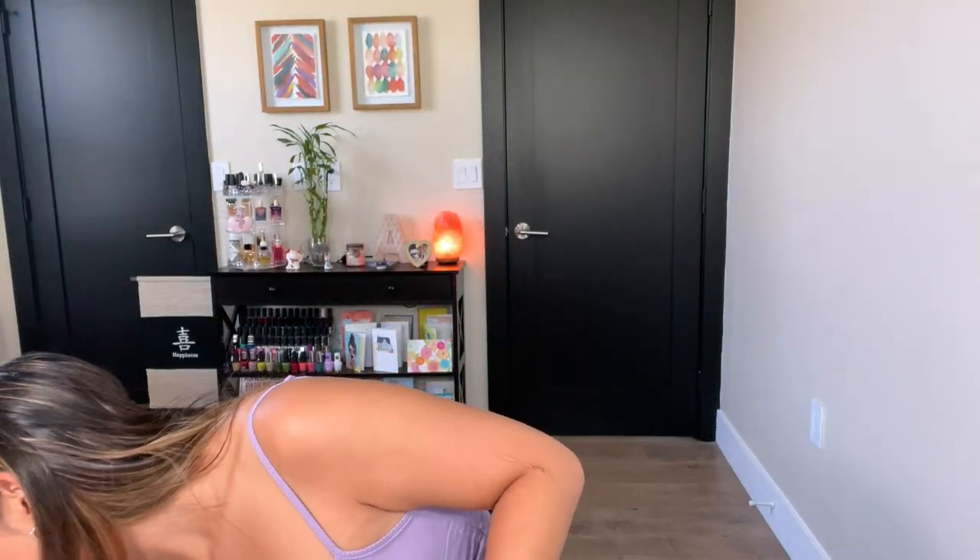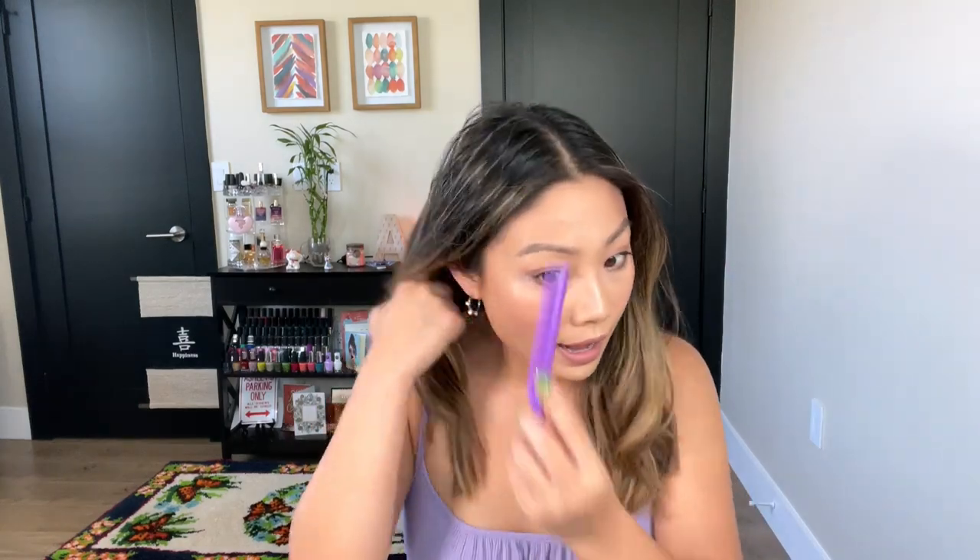Speaking of things I got in a set, this is basically what it is: three rat tail combs and then a bunch of clips. These are probably my most useful game changers. I am now obsessed with parting my hair because I used to never have a rat tail comb — I would go to the salon and they would part it for me. I am so obsessed. I'm borderline overdoing it. Running it down your scalp just kind of feels good and doesn't hurt. It's such a good set. Defining your part seems so stupid until you actually do it — you just get it. When you're styling your hair on a daily basis, you don't know how much you missed it until you start using it.